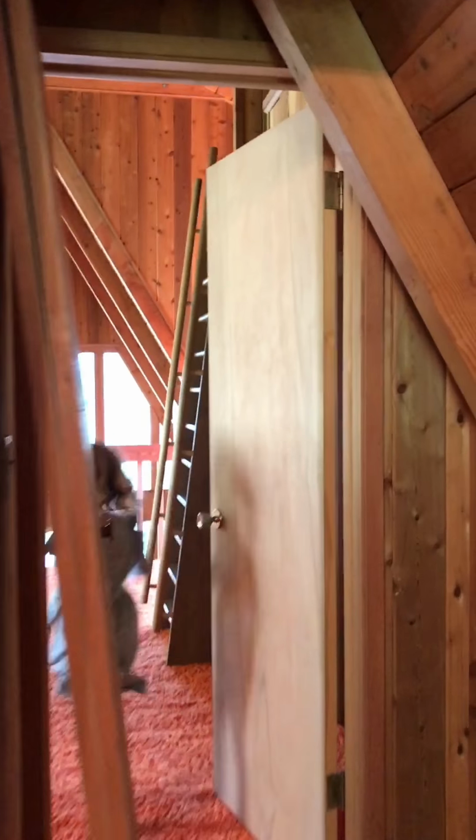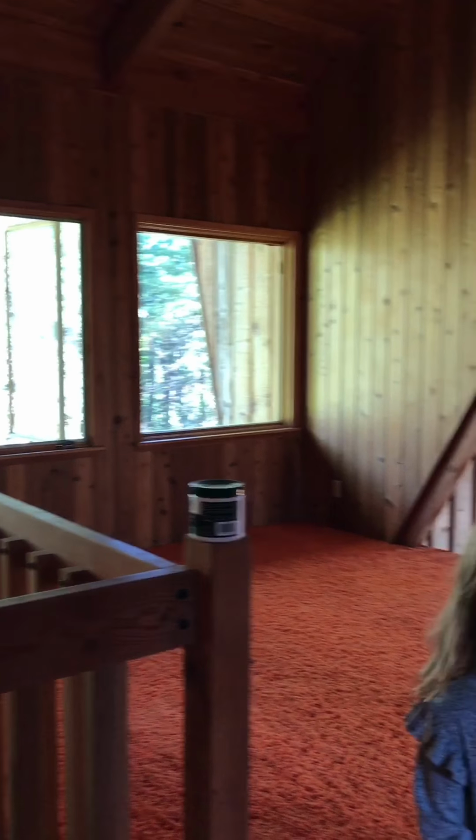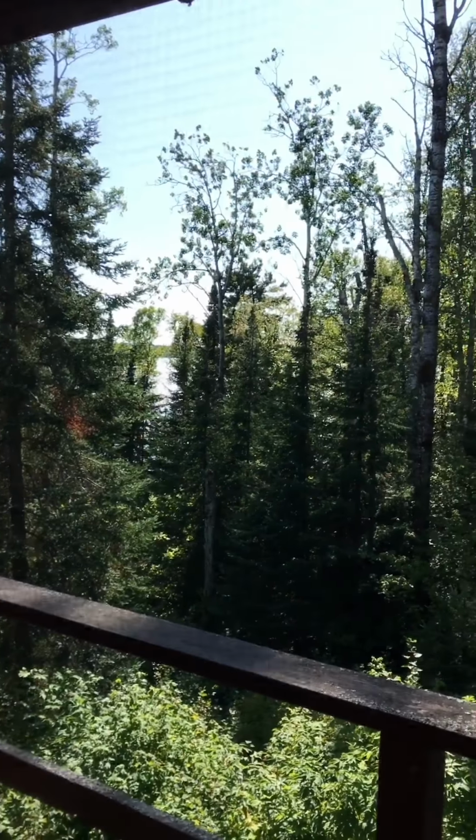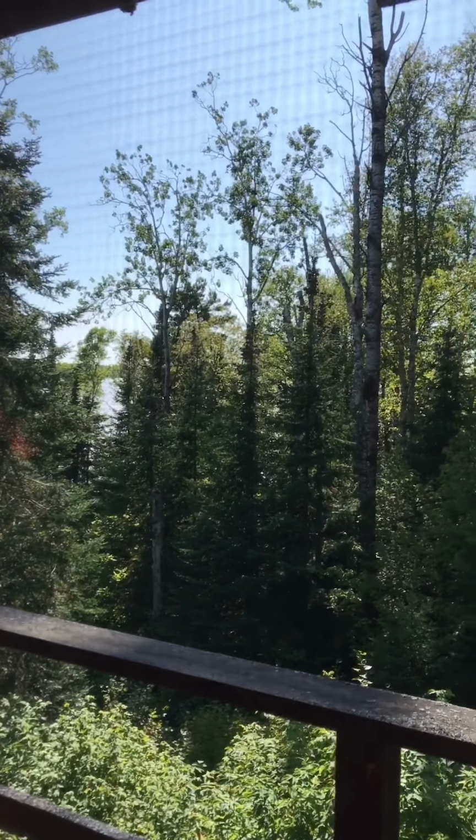All right, that's the grand tour. Let's show them the bathrooms. I'll show them this one really fast. It's really low and I'm really short, so it's kind of perfect. I'll turn on these lights. They're super cool. We're gonna try to preserve as much as we can while updating this place a little bit. You can see out there, there's lake right there. It's a slice of heaven up here, guys.